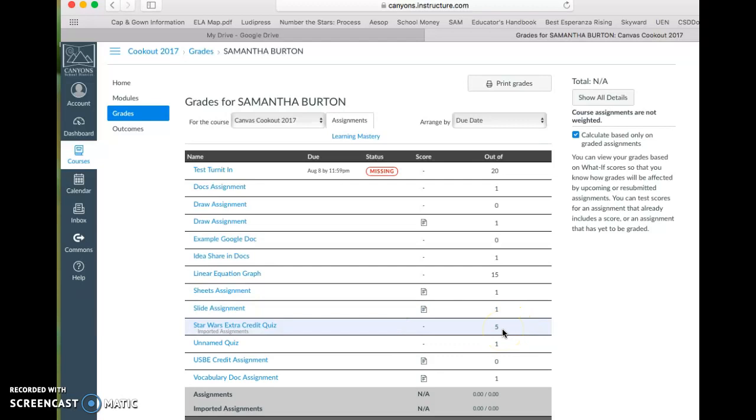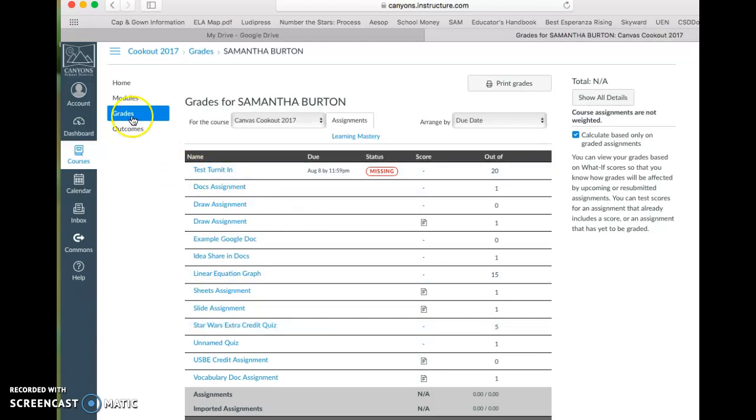Why is there a discrepancy? Why isn't it the same number? Well, maybe as I was reviewing my data, I realized that there was a question that was kind of biased, and so I threw the question out and awarded every student a point. So it wouldn't show it here on Canvas, but it would show it on Skyward. I have to manually take your scores from Canvas and input them into Skyward. So please make sure that you're really checking Skyward for grading, not Canvas.